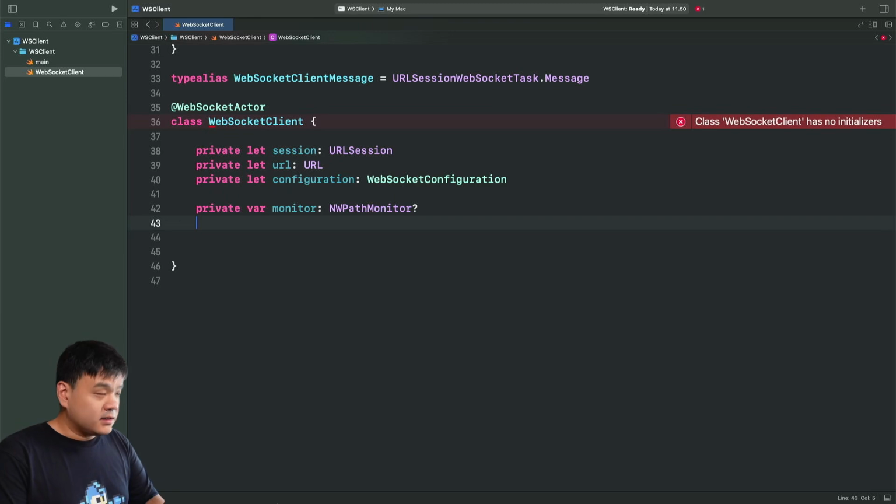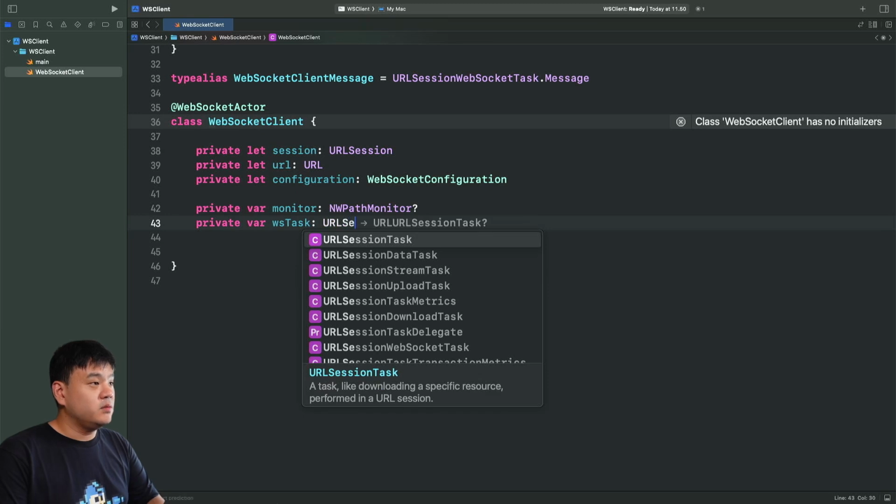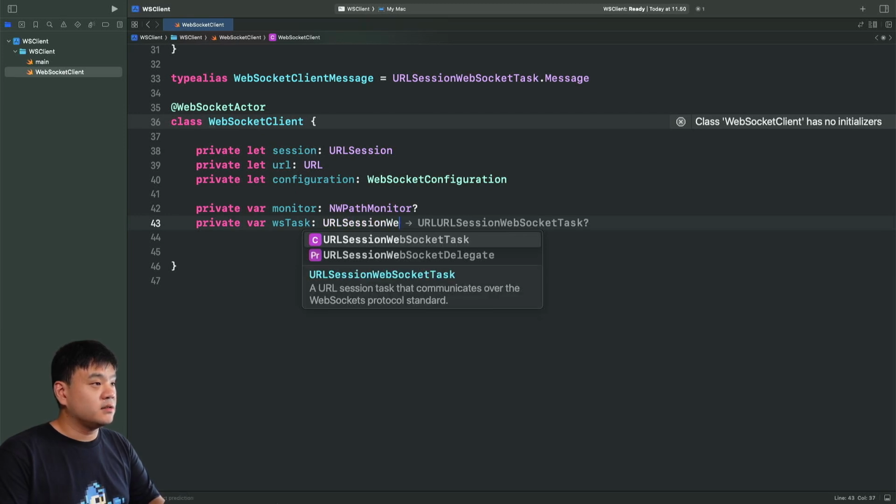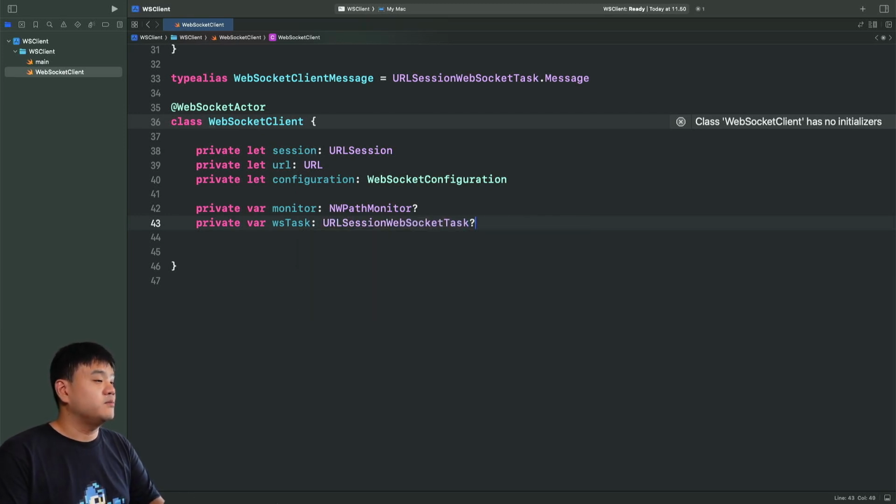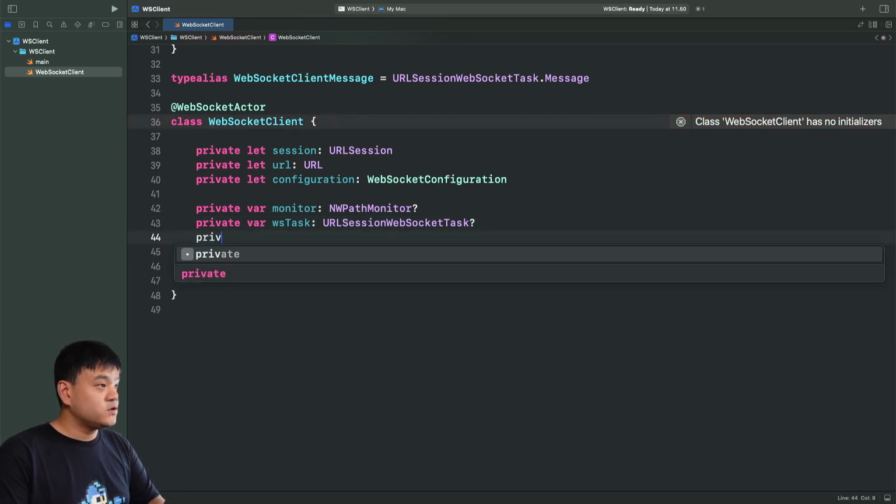Okay, and the next one, we are going to declare this private var webSocketTask. This will be the URLSessionWebSocketTask that we are going to use to make the WebSocket connection under the hood. Okay, so this will be hidden from the user, so the user doesn't need to handle the URLSessionWebSocketTask by themselves.